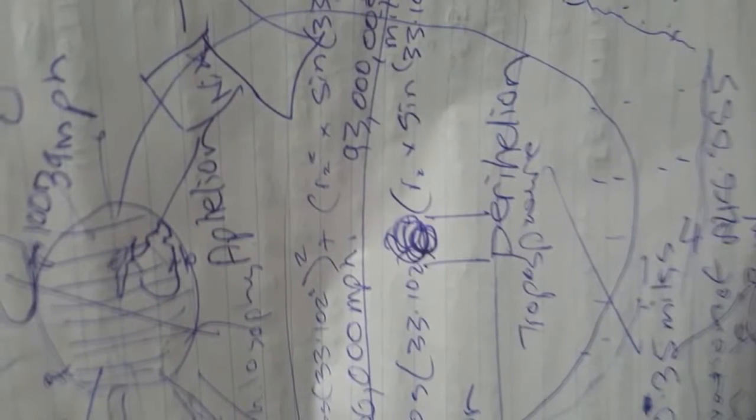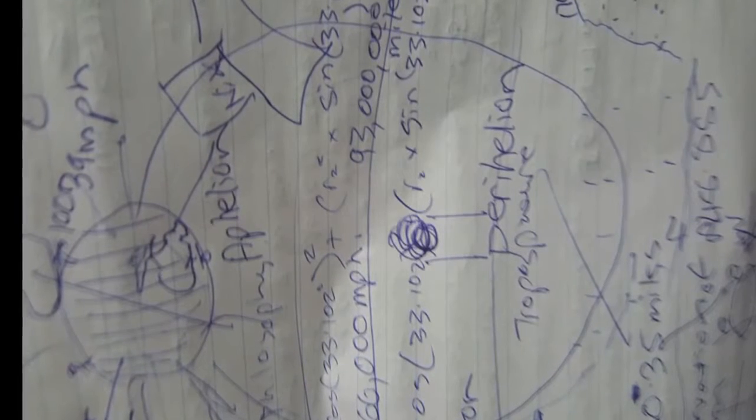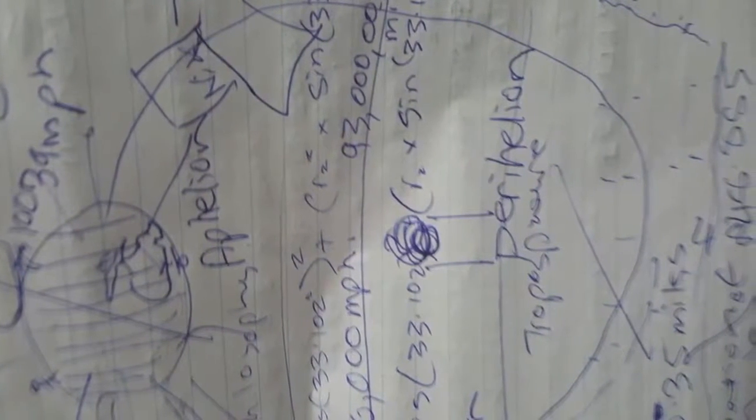Okay, so if we're moving at roughly 872,591 miles per hour, as well as rotating at 1,000 miles per hour, why aren't we feeling it? And they're like, oh, space. And I said, okay, well, this actually defies what Isaac Newton had observed. You see, he observed that because of the Earth's rotation and the actions of the sun and the moon upon it, even though this is all in space and from 93 million miles away, apparently the equator is expanding and the poles are being squashed together just slightly, causing us to become more of an oblate spheroid.